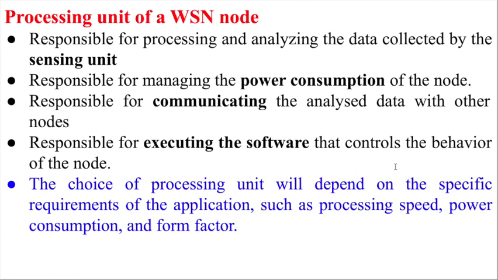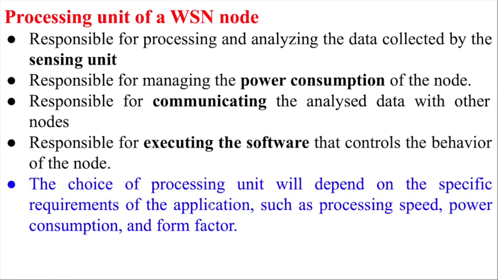First, about the application: what application is there? Is your application a very crucial application, or a normal application? If it is a normal application, why select a high-end processing unit, which consumes huge energy and whose cost is very high? If your application is very normal, not a matter of life and death, then you need to select a processing unit which is low cost, simple, and consumes very little energy.